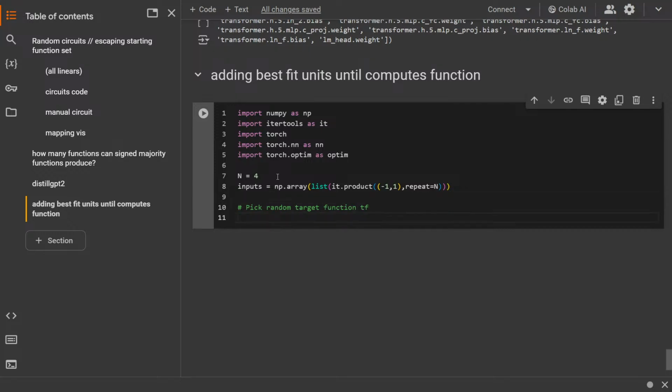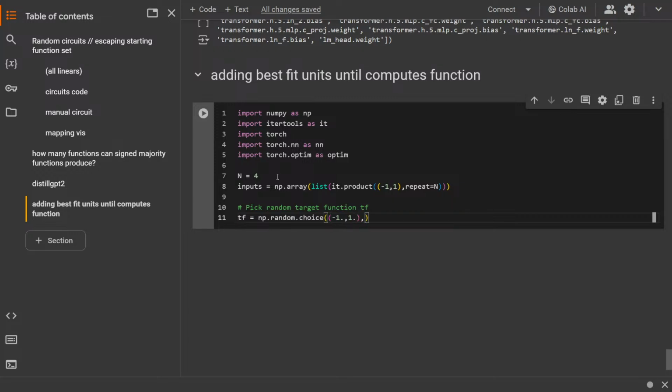Then, right, I don't know, target function equals, like, input random choice, -1. I don't know if the decimal thing matters.